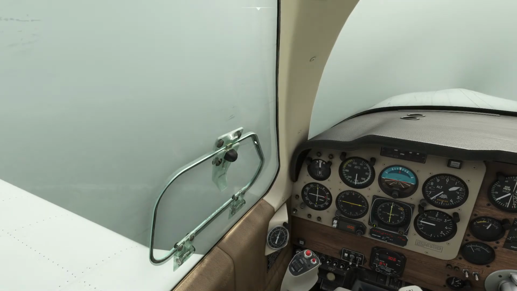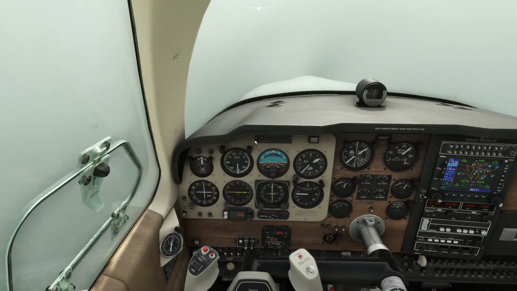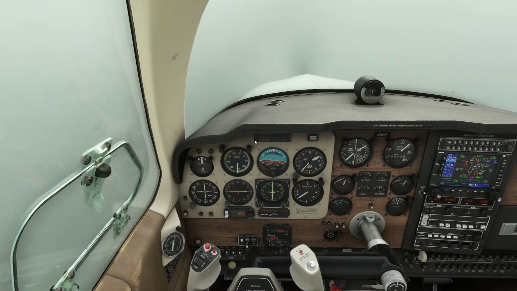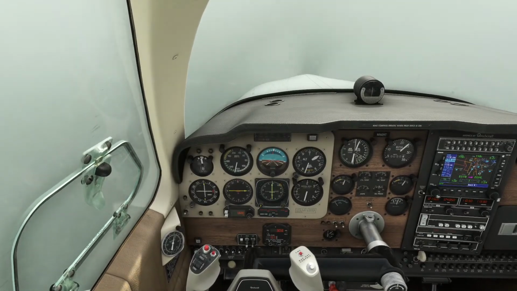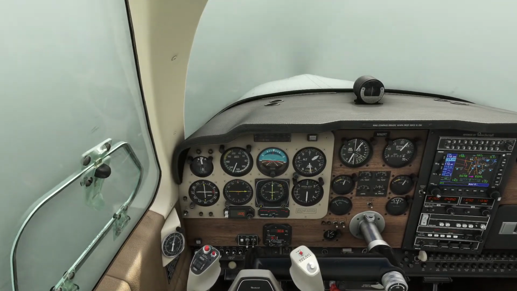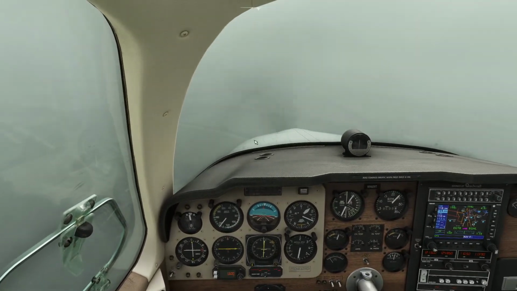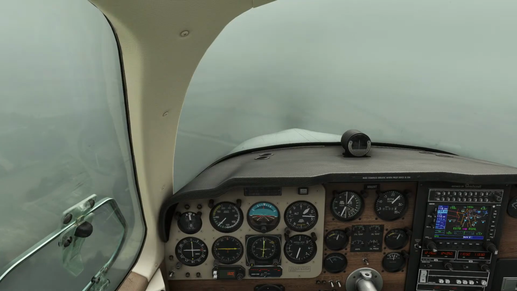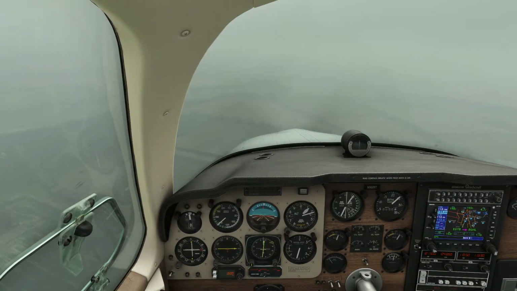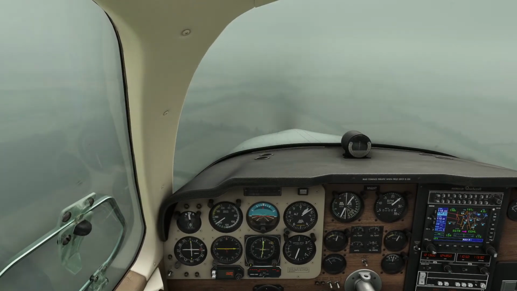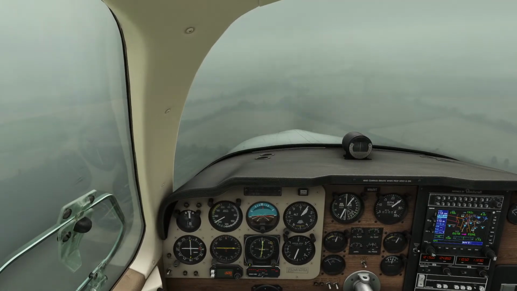Okay, let's go manual and go down below the cloud and have a look. Just how bad is this cloud? Do we continue with it or do we change the weather? Because this is ridiculous.